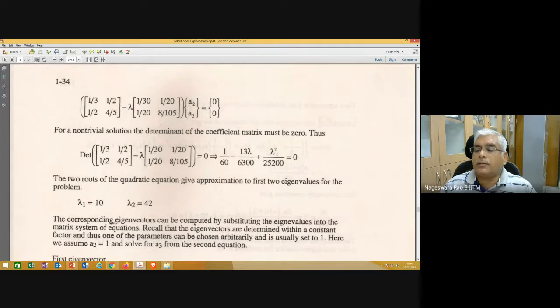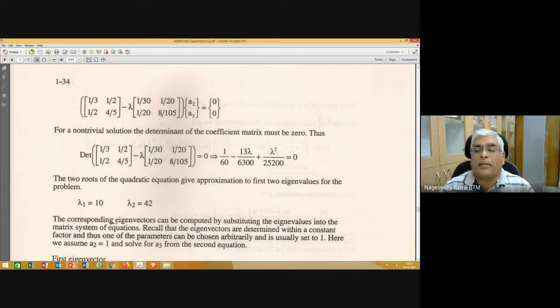Lambda 1, lambda 2 are the 2 eigenvalues. And if you want to determine, corresponding to each of these lambdas, for lambda 1, what is A2, A3 here? If lambda is equal to lambda 1, what is A2, A3? You can solve that. And you go back to your matrix analysis in your high school mathematics or +2 mathematics. This is all explained.